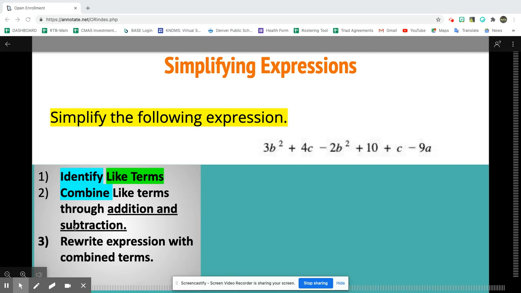All right, let's go ahead and combine some terms. I know I want to combine terms that have b to the second power. Okay, this term doesn't work, it has a c. This one does work, minus 2b squared. And then that's all I see. We go to the next one.